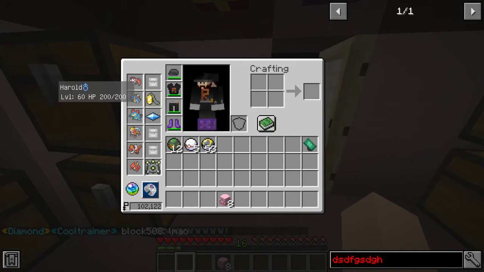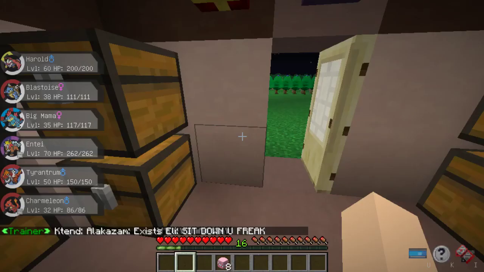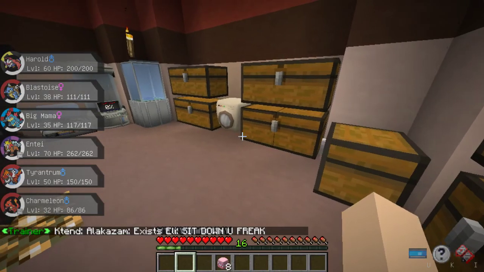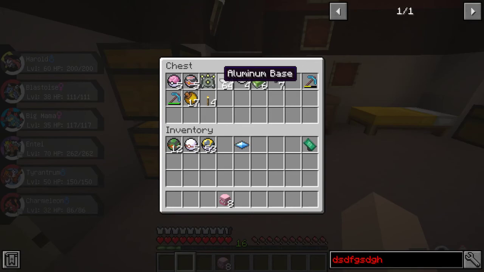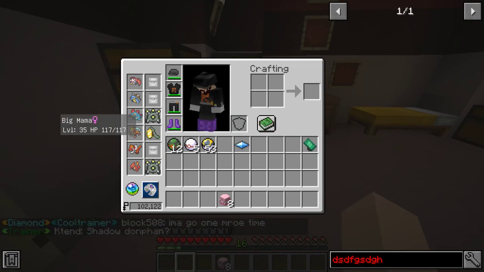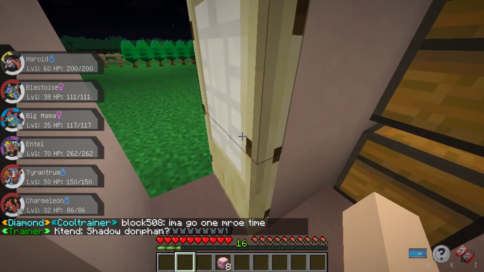Okay, we have Harold that's level 60. Blastoise. You need... Hold on. We need... Where did I put it? Oh, guys, where did I put it? I put it in one of these... I don't know what it's in here. Okay, we have 8. Okay, who's our lowest? 35, 38... 50, 32. Okay, so 35 and 32 are going to be that. Okay, let's try this again.